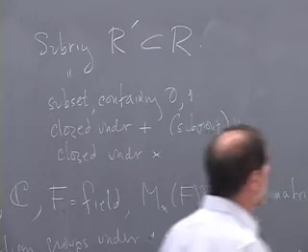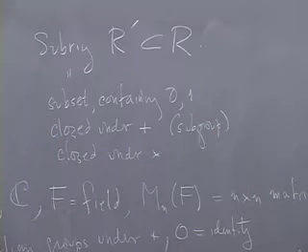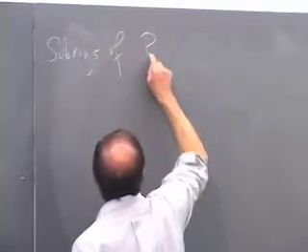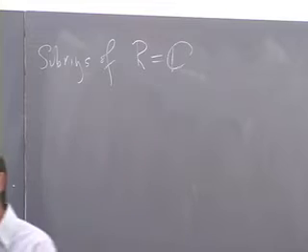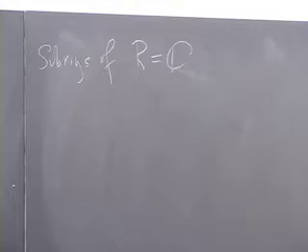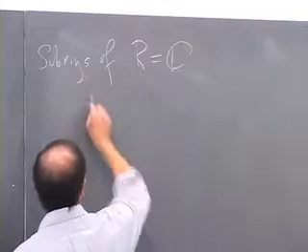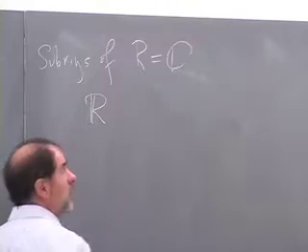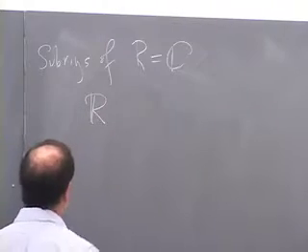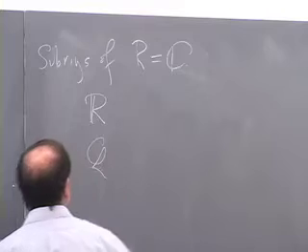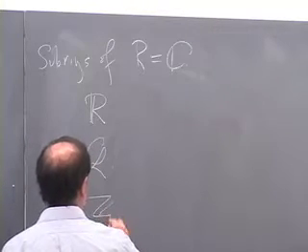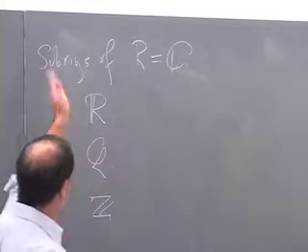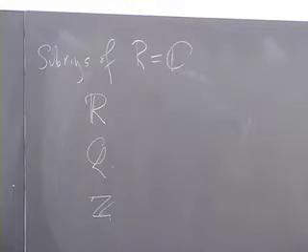So examples, so we could look at subrings of C, of the complex numbers. That's how rings first came about. People started looking at subrings of the complex numbers. So an example would be the reals. That's closed under addition and multiplication. Or the rational numbers. That's closed under addition and multiplication. Or the integers. So all of our friends are perfectly good subrings.